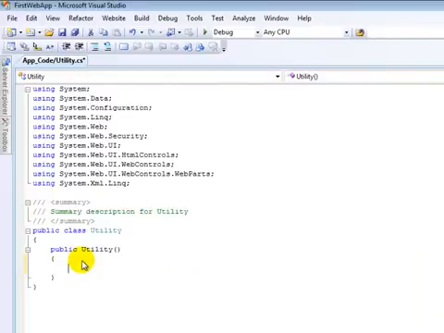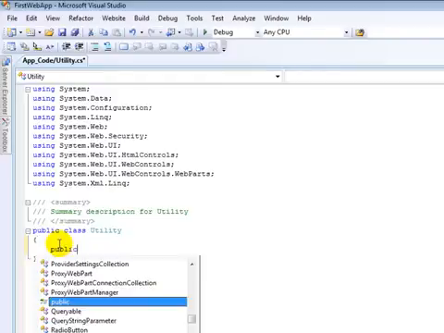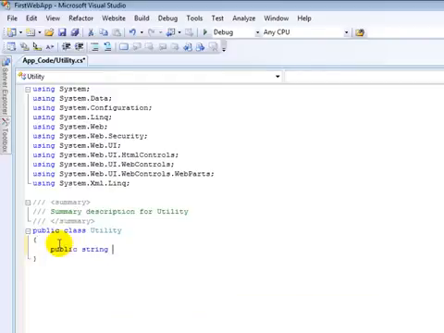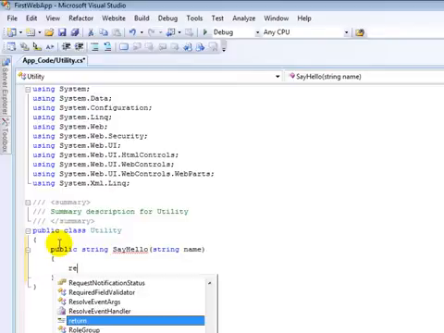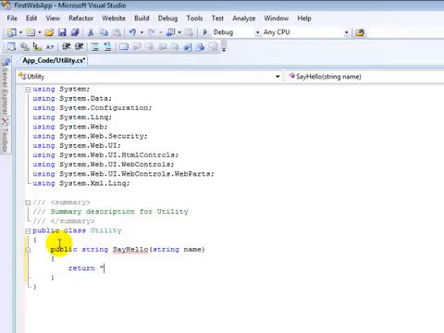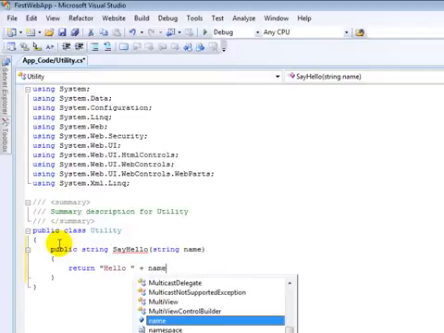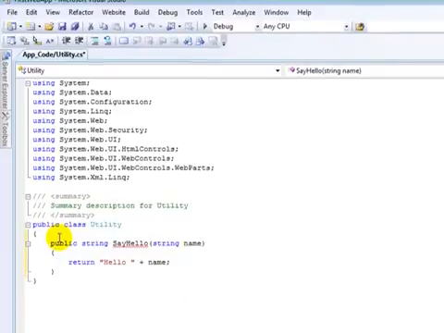location. We'll just add, that is my constructor. I don't need to worry about the constructor. We'll just add a public string, say hello, string. Return hello name.